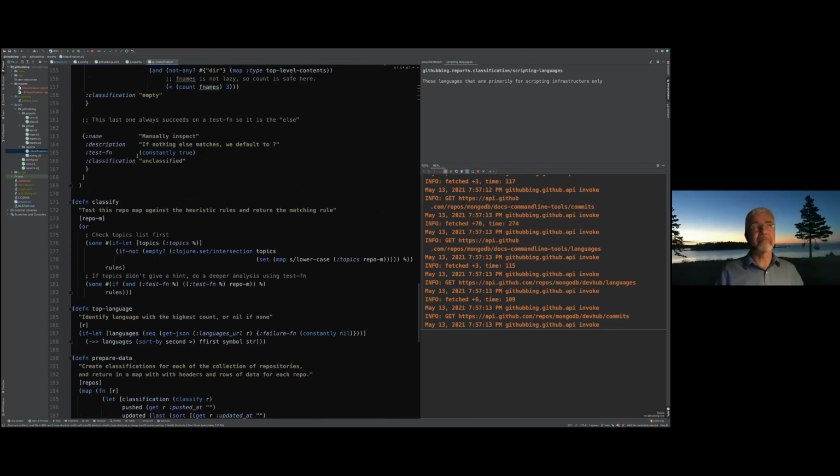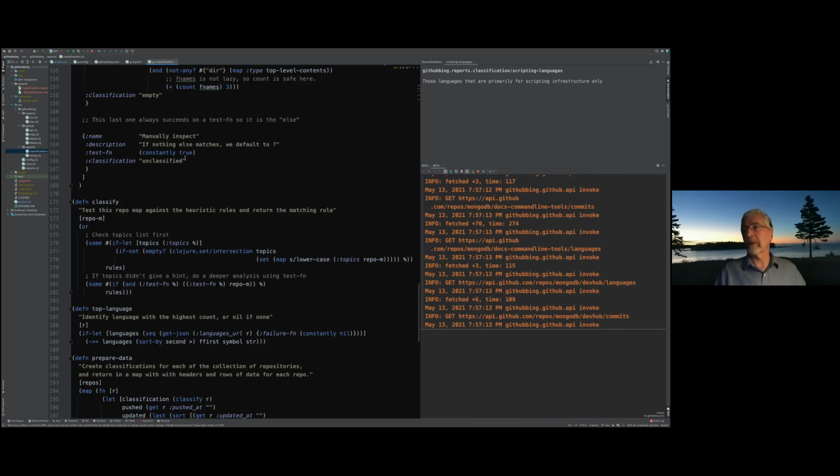It's a nice thing about this. I've used this often. I'm sure you all do as an idiom. If you have a function that just uses a predicate, sometimes rather than testing for an end case, you put a constantly true in the right place, and that will make sure that you've captured the remaining and you've scooped them up. Right? So everything will get a classification. This one will ensure that if it gets this far, it's going to get this one if it didn't get any other ones. Quick question.